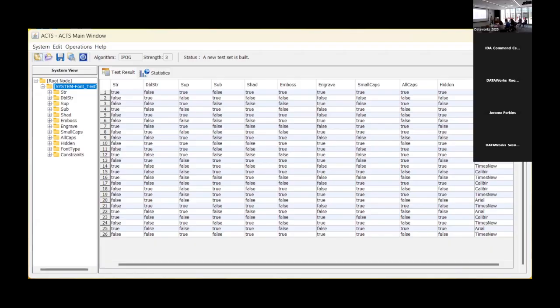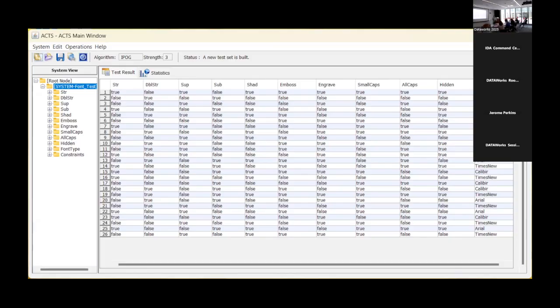So we recommend the IPOG because what we have found is that it has consistently given us the most efficient result, because what we are after is the most compact covering array, and also the one that runs faster. Now, these are values that you have seen have been computed pretty quickly. But when you are talking about 50, 100 different parameters and many different values, things slow down a little bit. And having the more efficient algorithm is very useful in that case.